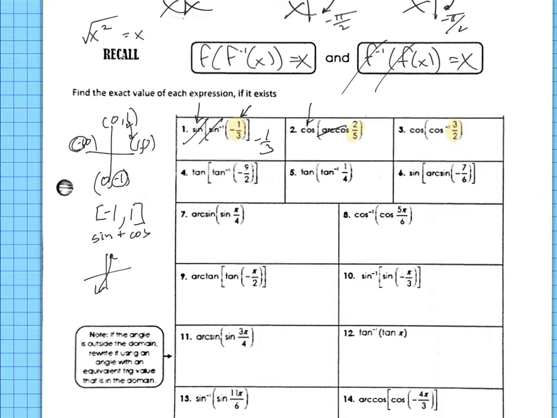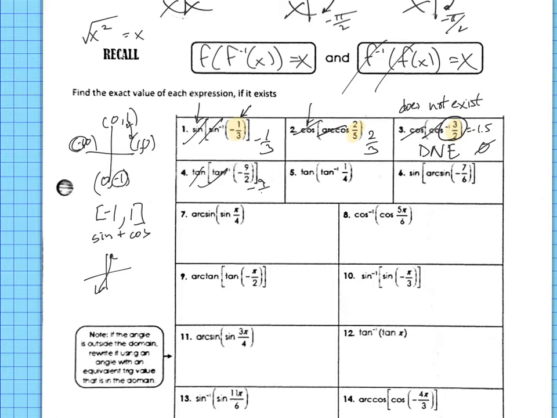Remember, arc cosine is the same thing as inverse cosine. 2/5 fits in between -1 and 1. So if you look at -3/2, this is -1.5. That's beyond what we're allowed to have. So even though these cancel, the problem is this number. So this answer does not exist. Or, if you'd rather say no solution, something like that. But you can use DNE as an abbreviation for does not exist.